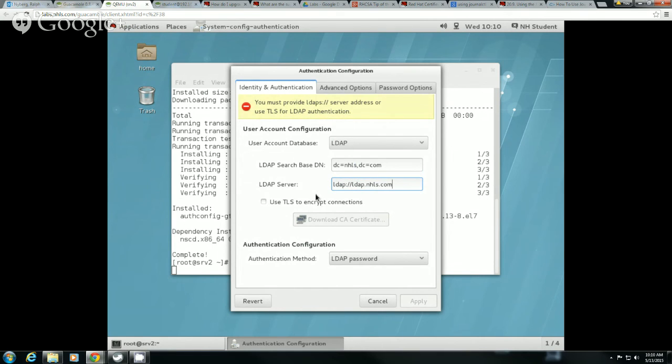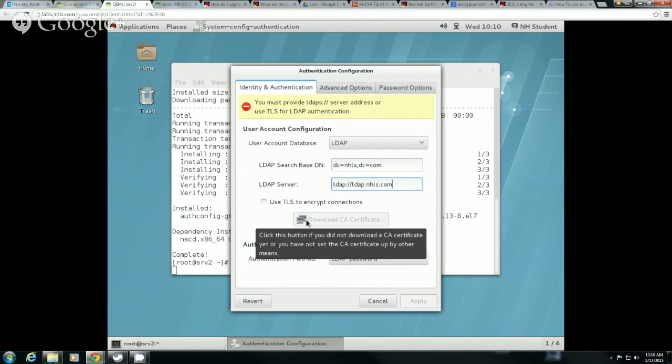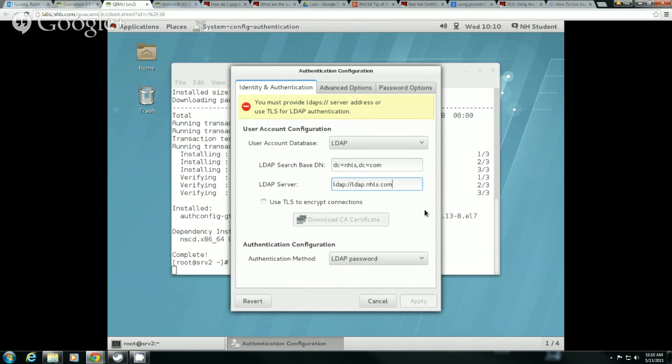Now, one of the things I've noticed here is that I don't have TLS configured on my LDAP server. So there's this checkbox to use TLS, and if we check the box to use TLS, then we have to download a certificate. Again, that can't be a guessing game. They have to give you the information on here's the location of the certificate.